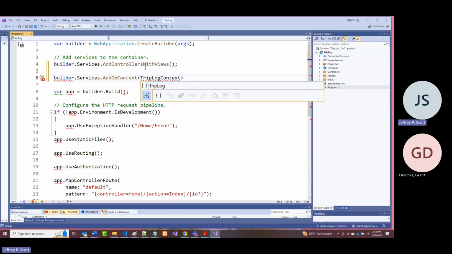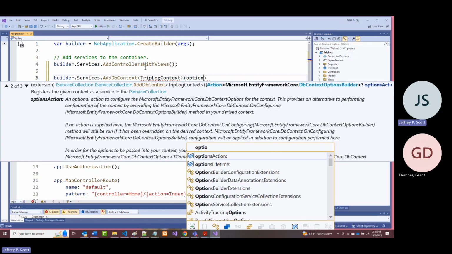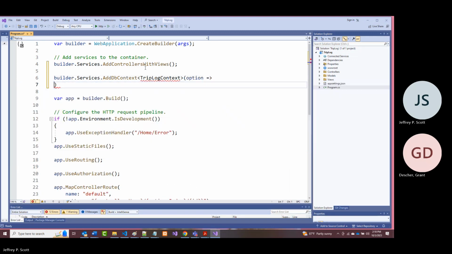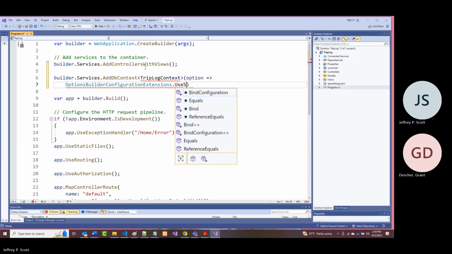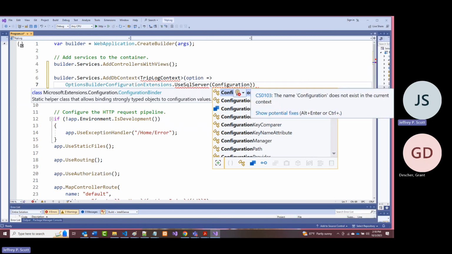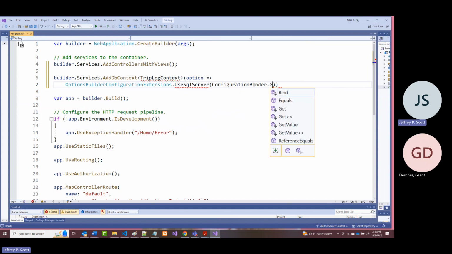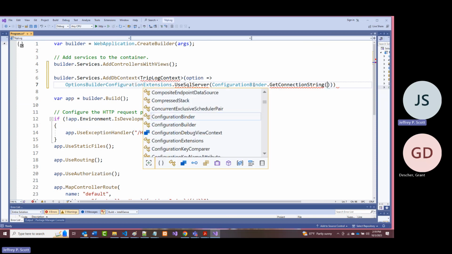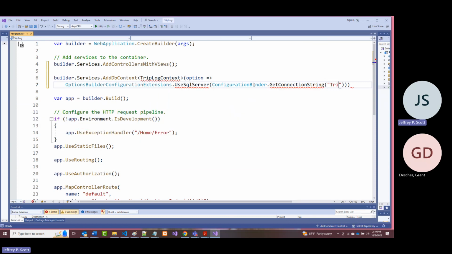Why it's not picking it up, but we'll see if we can figure it out in a second. And then we need options. All right. options.UseSqlServer. It's not picking up any of this, which isn't good, but configuration.GetConnectionString, and then in our parens again, TripLogContext.